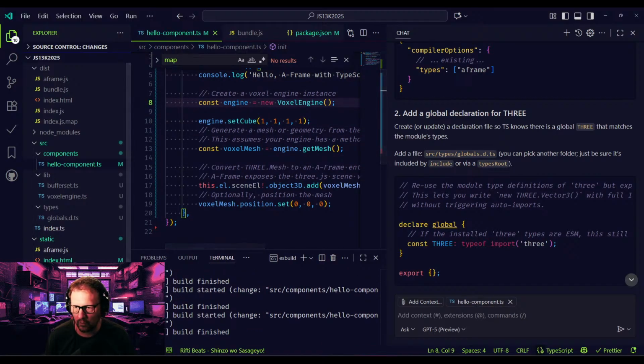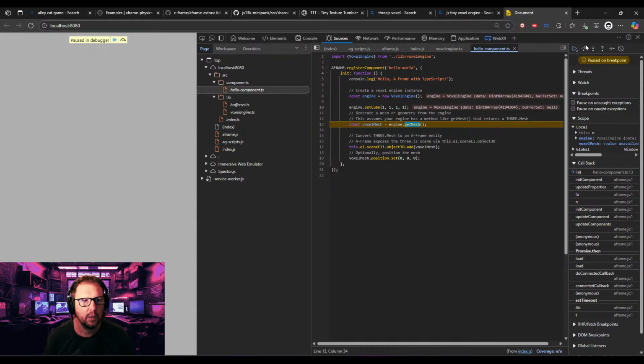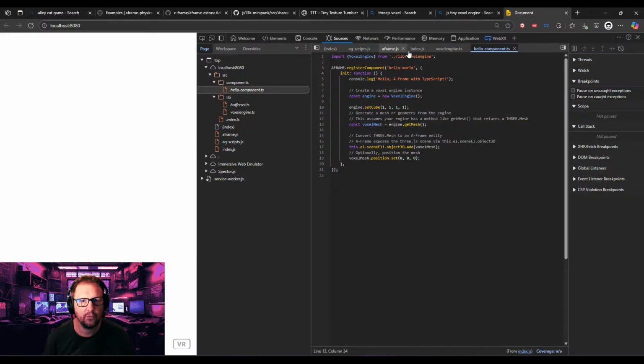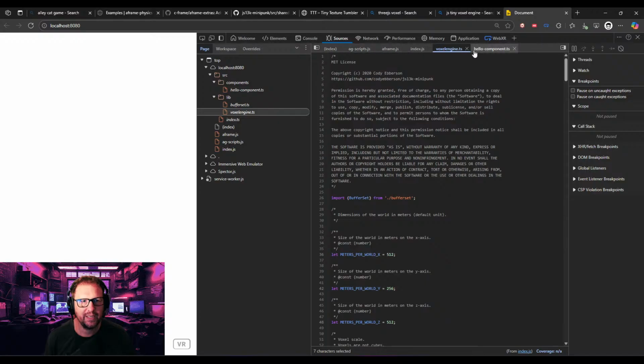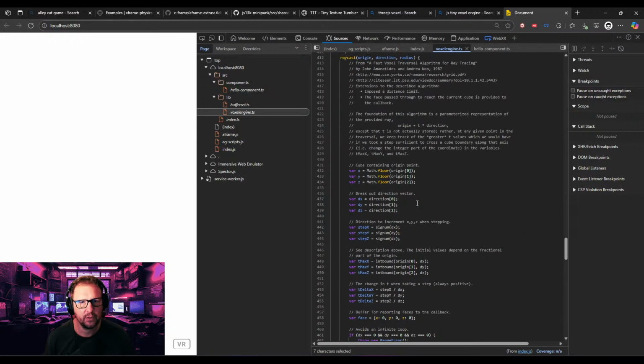Do we have a cube now? Is there something in the scene? If there is, I mean, I don't think so. Because we didn't hit the breakpoint I was hoping to hit. Or did I remove the breakpoint? That's also possible.